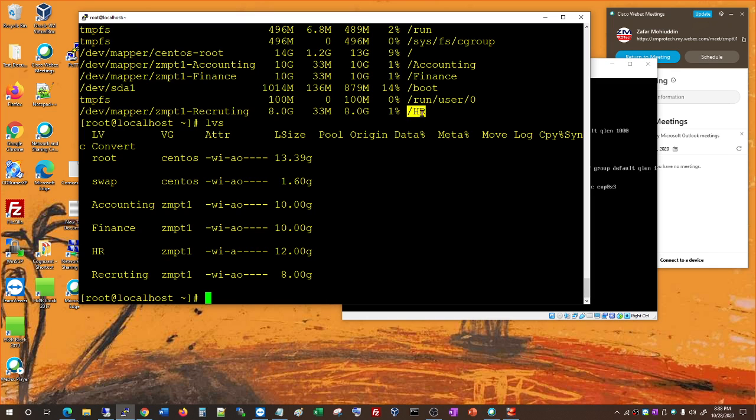For you and me, this part is meaningless. For the application, this would be somewhat meaningful. So right now what happened? We took it out from the recruiting folder and mounted it to the HR folder, right? Now on the application side, if the application is looking for the recruiting folder, it is missing here. So that will give them a sleepless night.